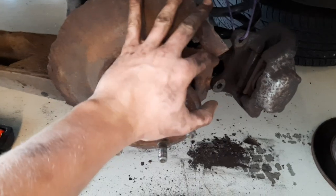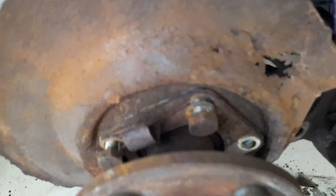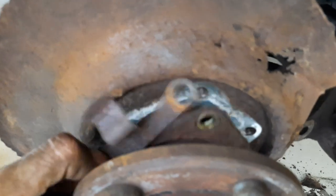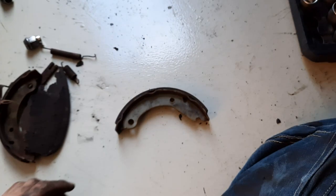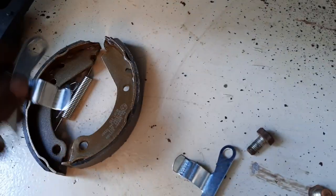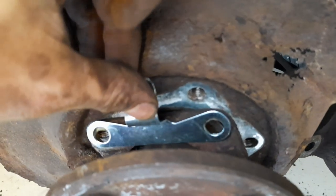After cleaning your complete hub and everything around it, you have your backing plate. Remove these bolts to get access to the little metal plate — this is the one that holds down your brake pad. R&D Car Parts provided a complete brake kit with two of these clamps included, so I just put those on. But first I'll clean up the bolts.